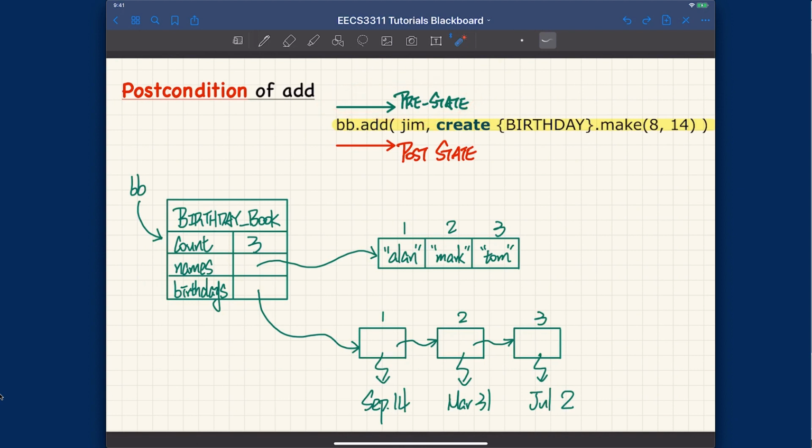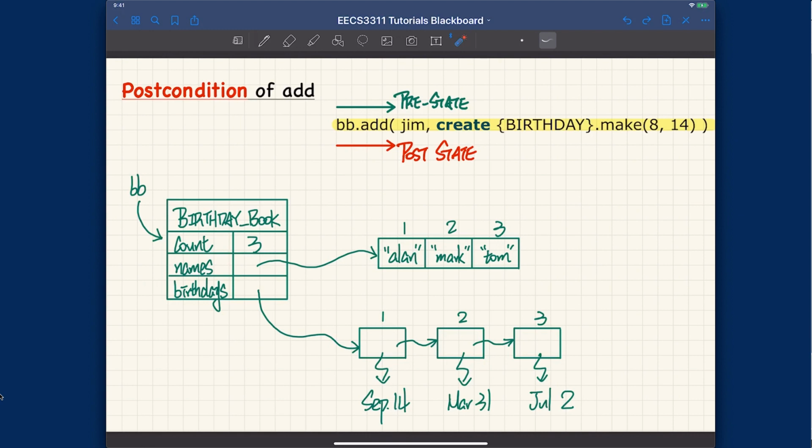For the details of pre-state and post-state, I'll refer you to week 1's lecture about pre and post-states. But over here, pre-state basically is just the state of the objects before the command or query is actually called. And then the post-state assumes that the pre-state already satisfies all the preconditions for this particular command, and then executing the implementation will bring you to the post-state. The post-state is basically after all the changes have been made by the implementation.